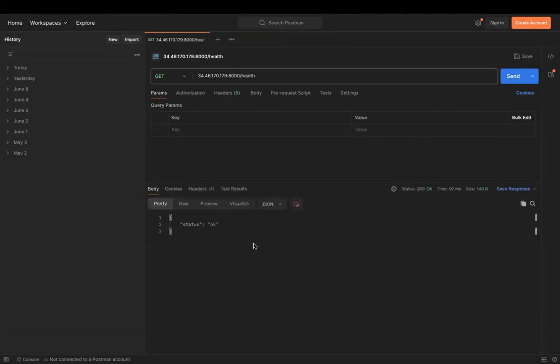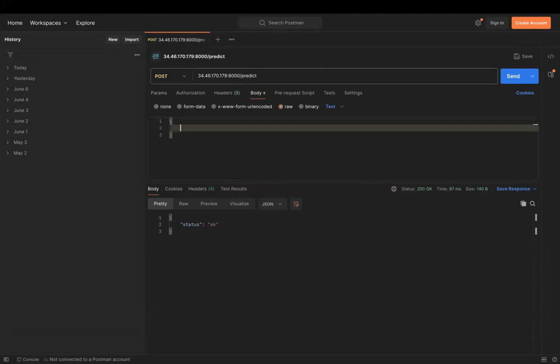We can see that the FastAPI service is up and the status is being provided as okay. Let us also verify if our service is working properly as intended. We'll be making a post call to the predict endpoint. The predict endpoint takes the review param from the request, holding any review for a movie.